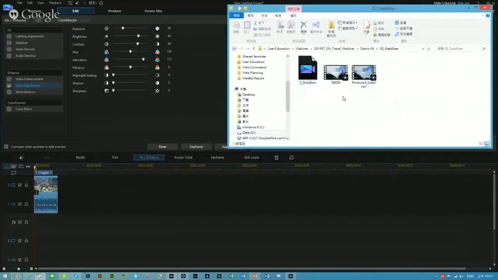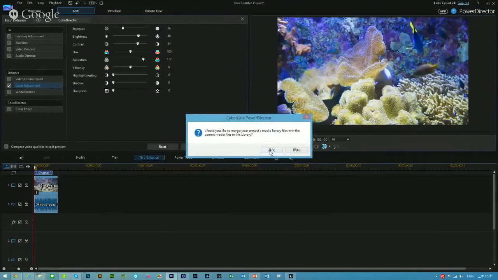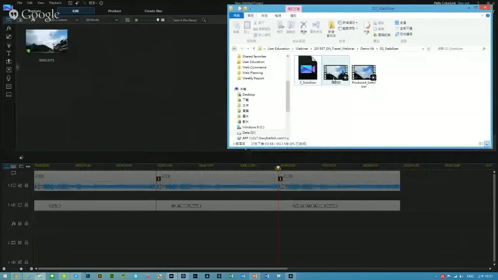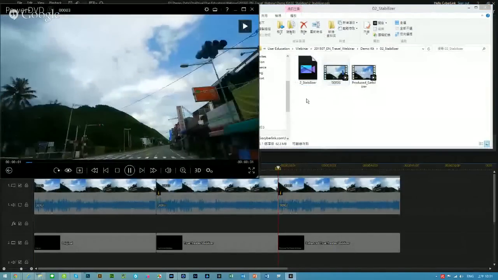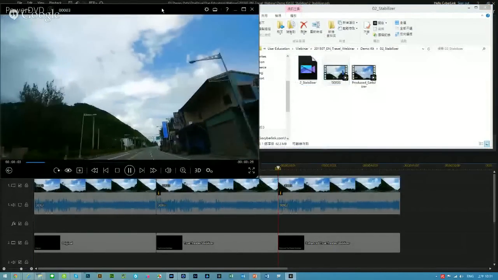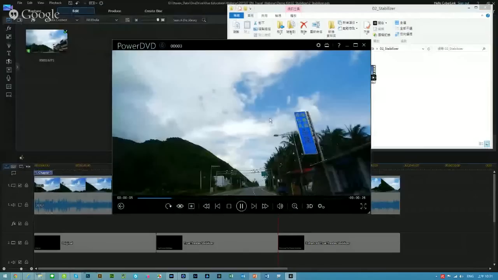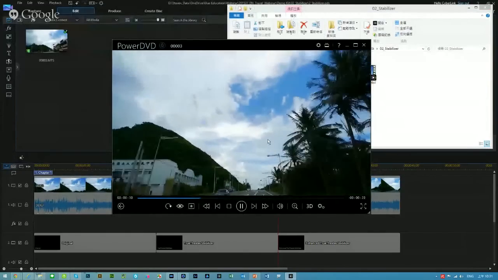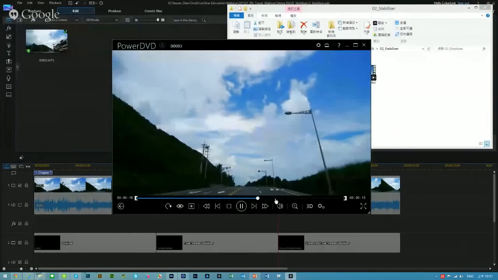The next thing we'll be talking about is the stabilizer. Let's take a look at this footage. This was shot when I was in Taidong, a city in Taiwan. I recorded this from a car, so the footage is pretty shaky.